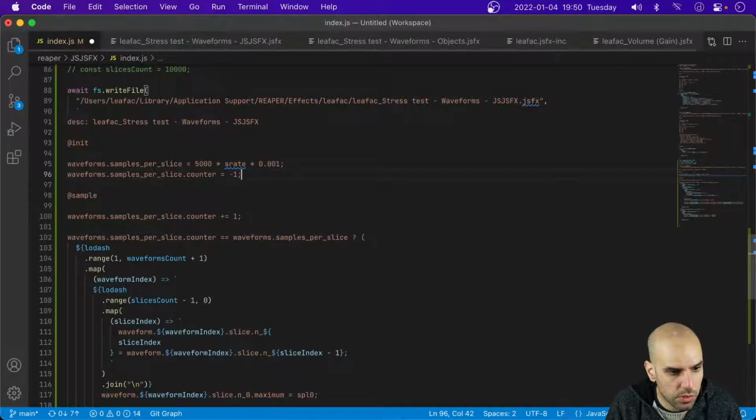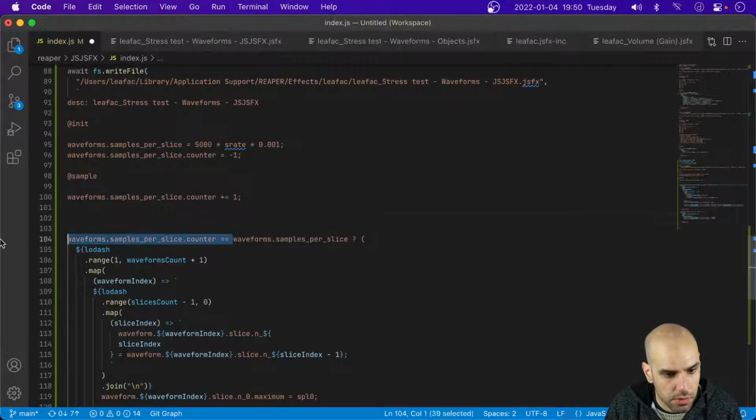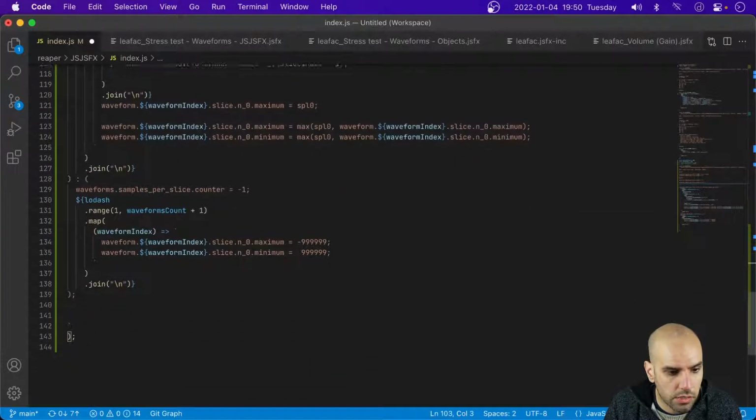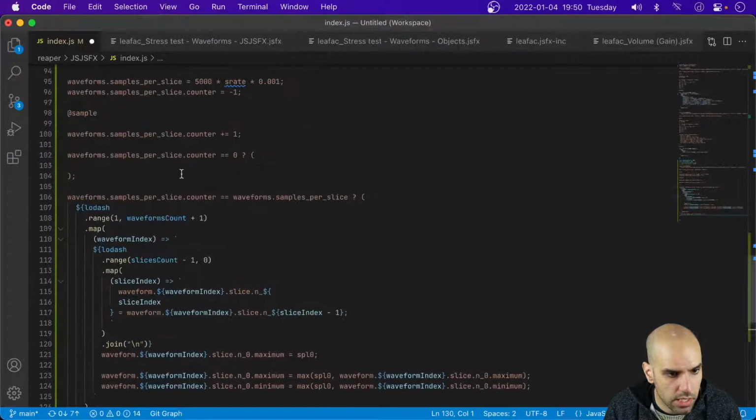So we might as well just do this differently. I'm going to start at -1, this counter. So the first time around, it's going to be 0. So I can check for 0. If I am 0, then I do this reset. And then I can do it in a single place, which I guess is a smart move.